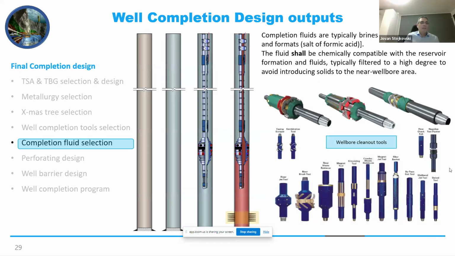Jumping to the completion fluid selection, it is very important for the completion engineer to select a fluid which can stay inside our A annulus for a longer period of time. The A annulus is the place between the production casing and the tubing, where, when we run the completion, we are running in the completion fluid. So this fluid needs to be really clean, containing a lot of other components such as corrosion inhibitors to prevent any corrosion, because it will stay for a longer period of time.